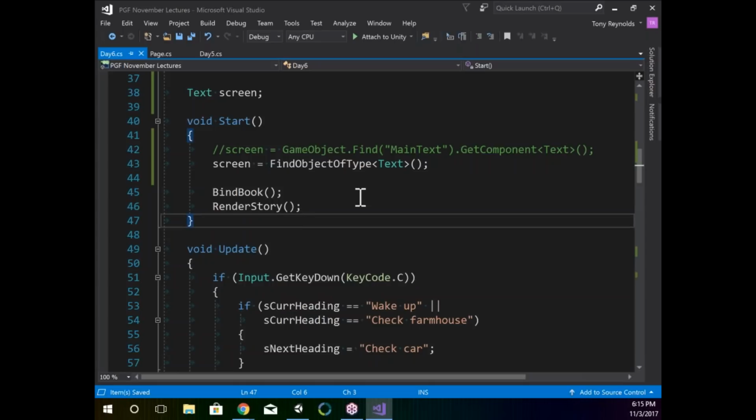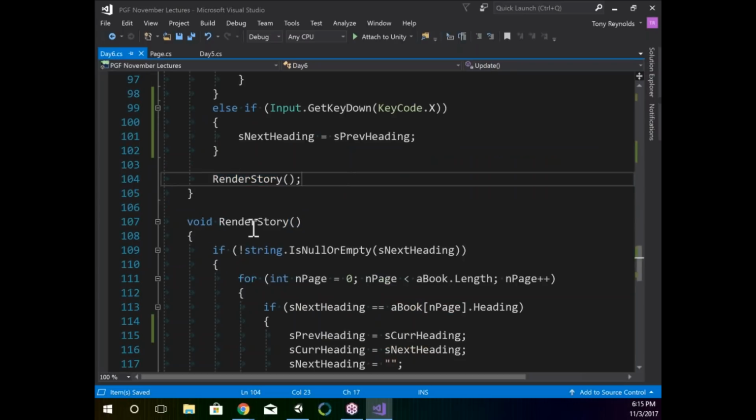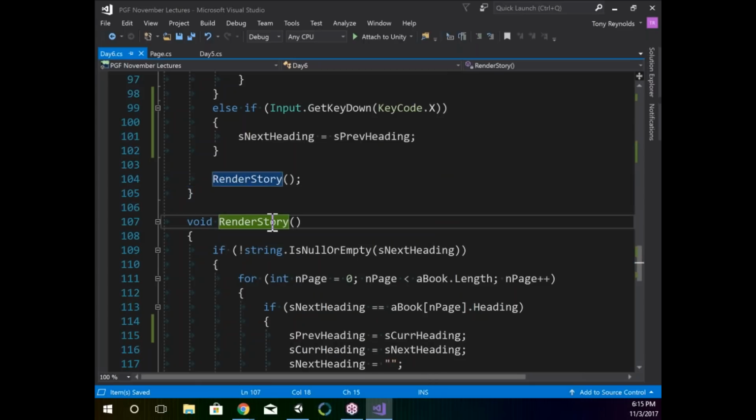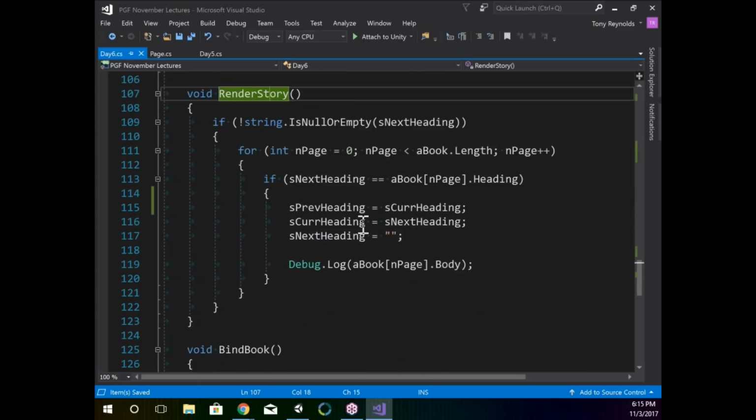Now, currently, the only place we're rendering this information is inside this RenderStory. So if I jump to it real quick, if I put my cursor here, and I believe it's F12 on my keyboard, it will jump me to that bit of code. You could also click on the method wherever it's being used, right-click, and go to definition, and it'll take you there. Right, there's the hotkey, F12. So it's a quick way of jumping around your code if it's a lot of code and you're trying to hunt something down. So Debug.Log, a log, a specific page, and then the body. Well, that's the information going to our console, but I also want to see that presented to my screen.